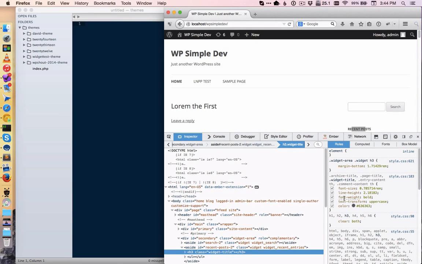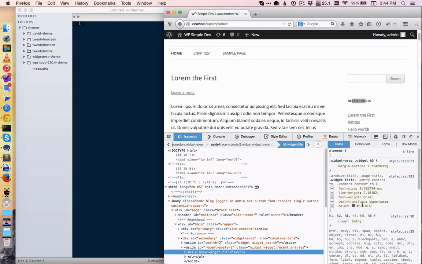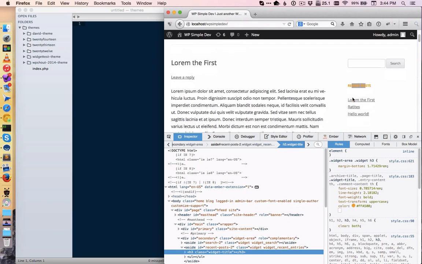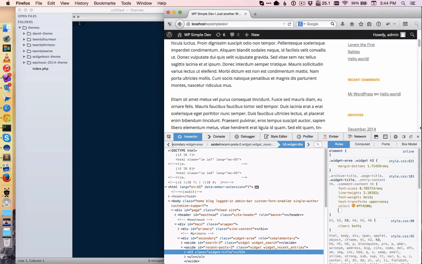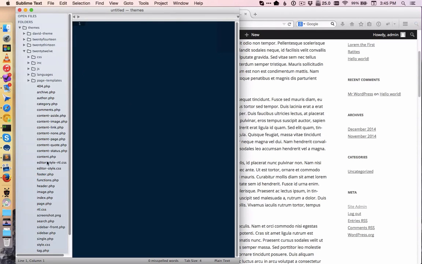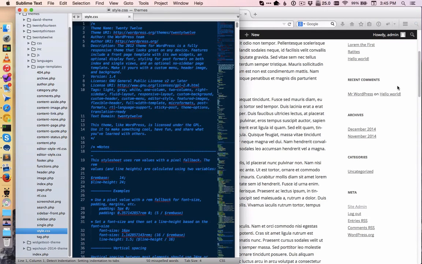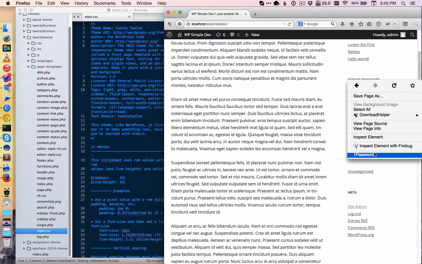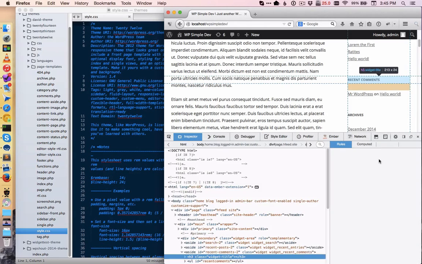And I can see this styling rule here, inspecting the CSS using Firefox. And any modern browser can do this. Fred has a great article on Shout about how Chrome can do it. But essentially, I want this to be orange. And I can just make that change in the browser, but it's not actually going to save because Firefox didn't save the file anymore. So what I can do is I can go over to my actual directory for this theme, open its style sheet, and let's use the inspector to figure out what line that wanted to be.